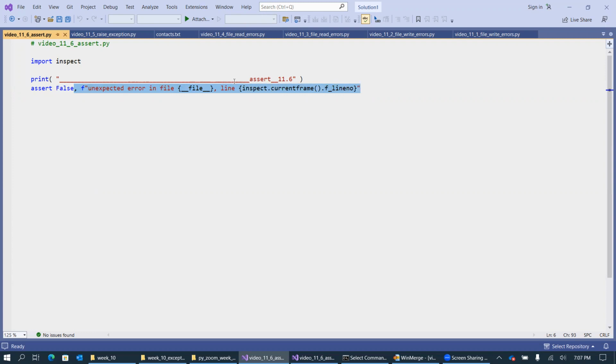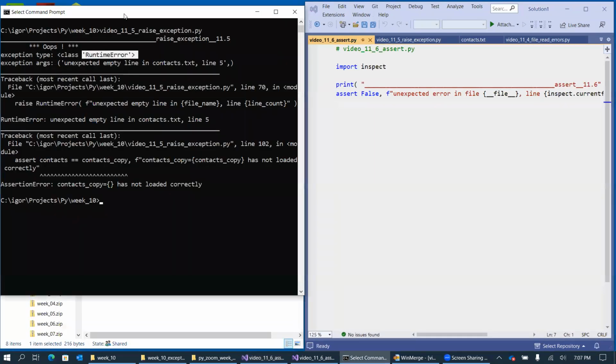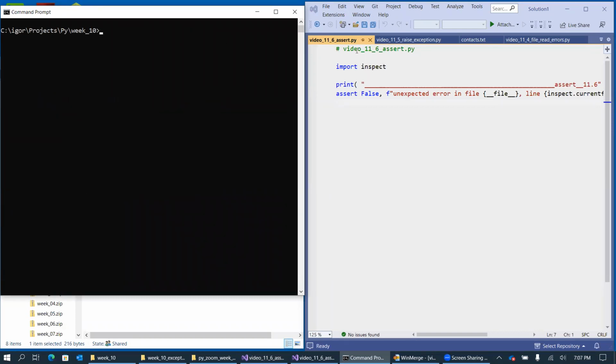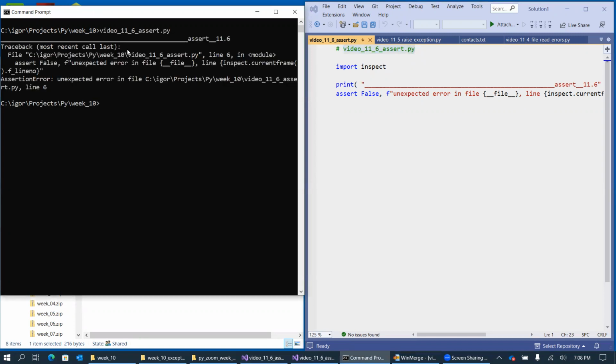This is the information which will be included in the assertion exception, an assertion error, and this information will be printed on the user screen. So let's just execute this sample. Again, I'm going to clear the screen and run this script, which is pretty simple, and you can see what it's printing.